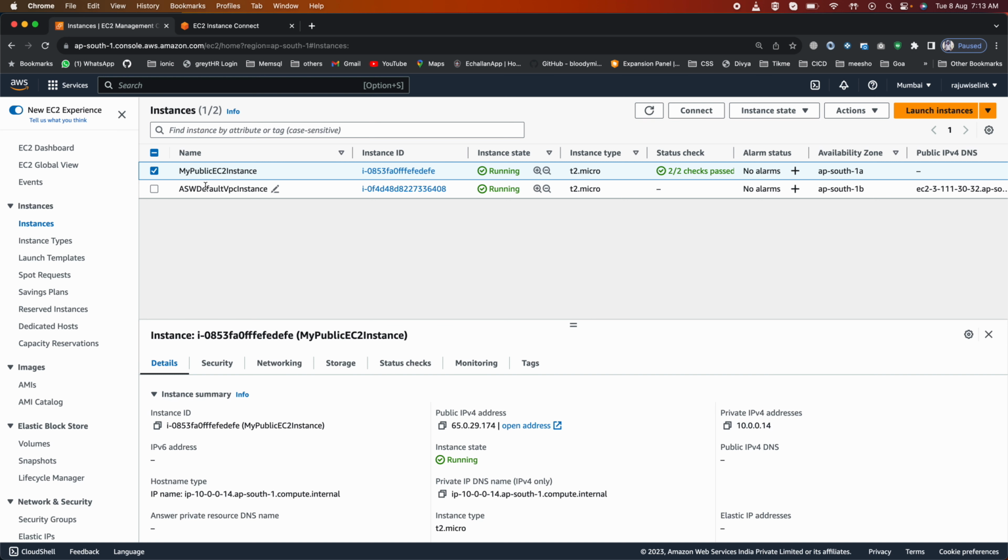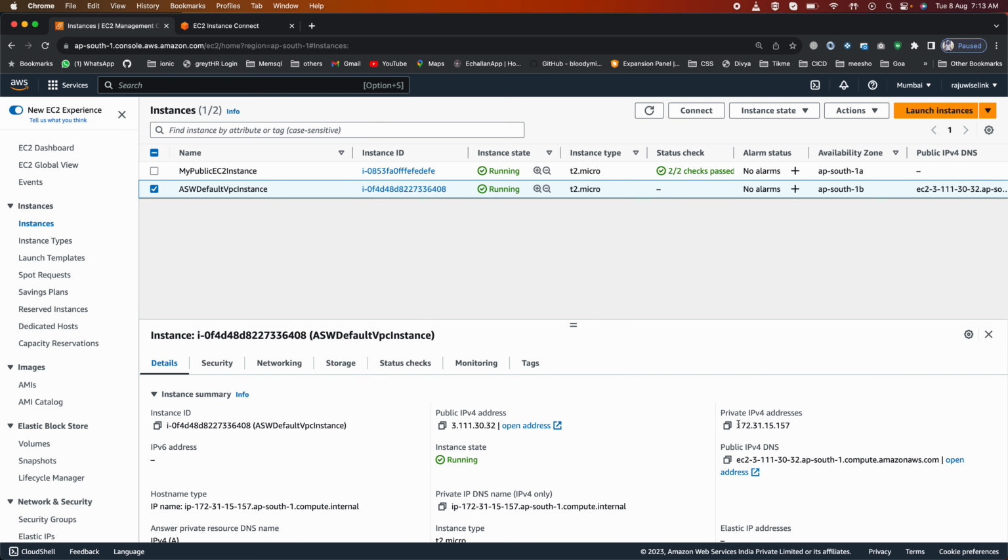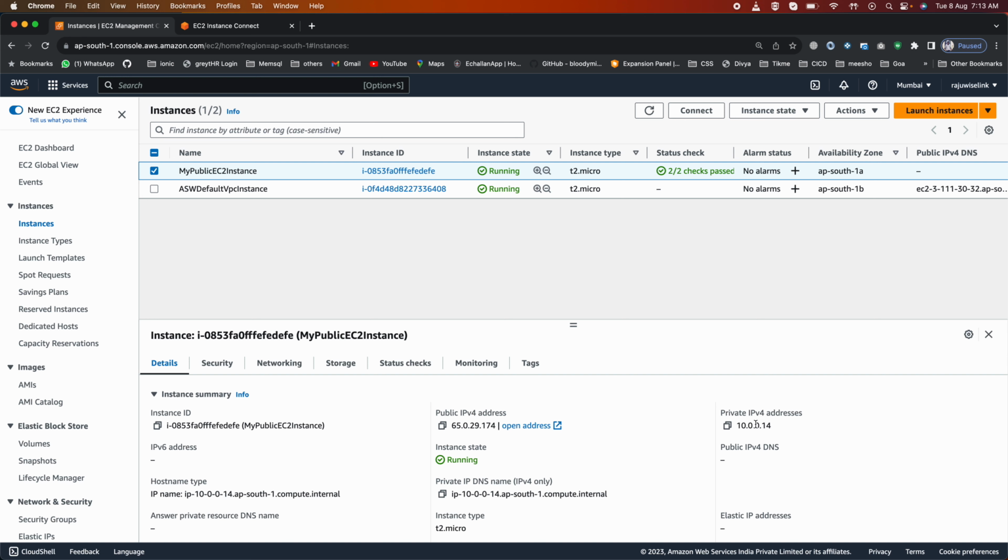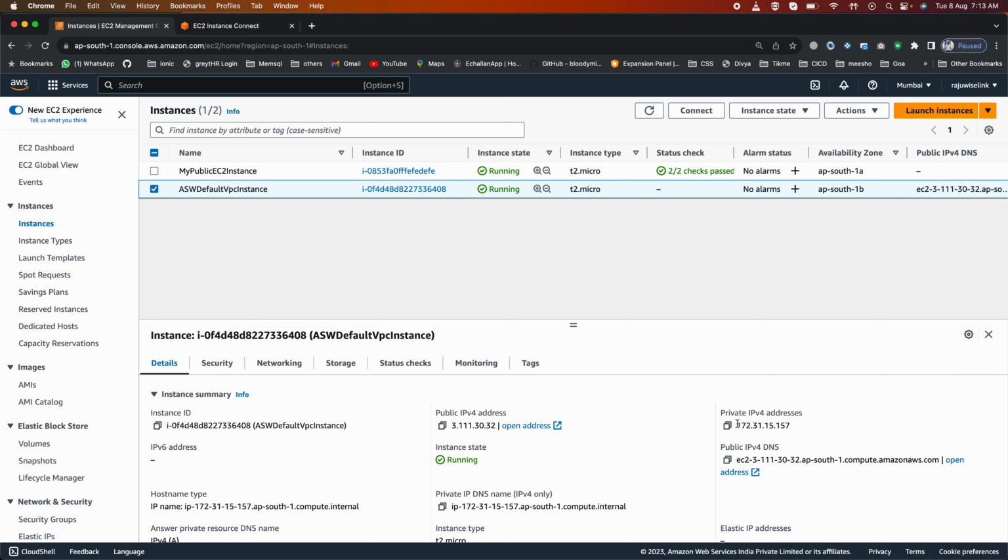In the default VPC instance, the IP starts with 172.31 because the CIDR is like 172.31.0.0/16. These are the private IPs created in the AWS default VPC, different from our 10 dot something. We got the public IP here and it is running, so we'll connect to this also.